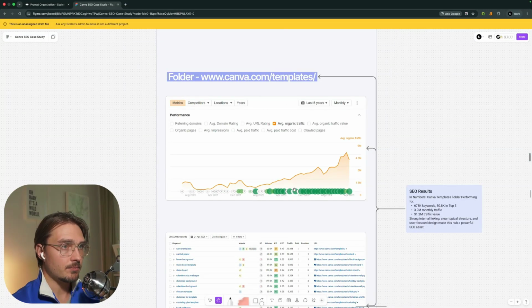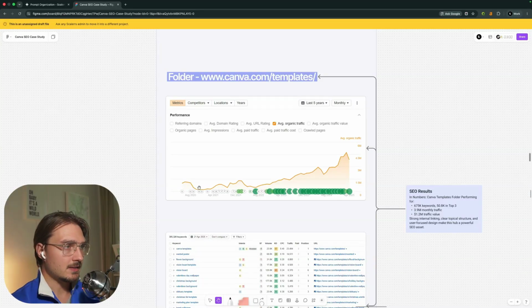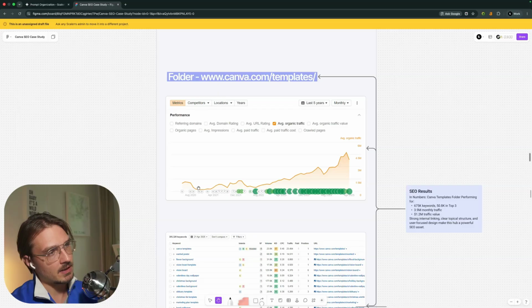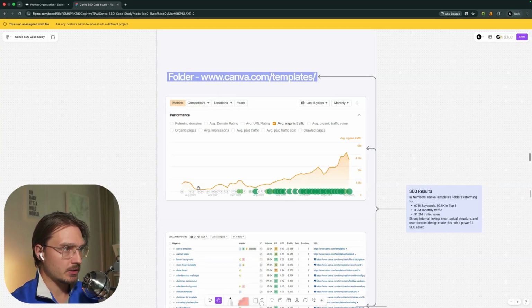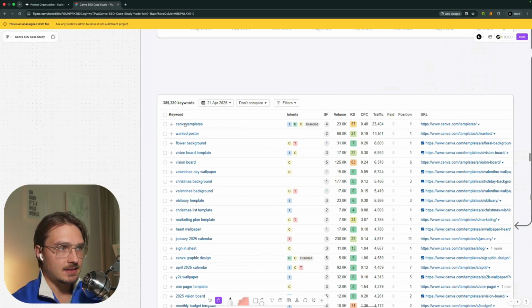But before I move to the next part, I almost forgot to cover the performance of the template hub structure, because it's great to know how it's done, but how is it performing? Well, you can see that when I started using Canva back in December 2020, so it was down here, traffic was around 600,000 probably. Now it is around 5 million, and probably now it has increased even further because this study has been done a few months ago. So now the traffic is probably even higher, but you can see that the growth has been exponential, and these are the main keywords that the hub is able to target.